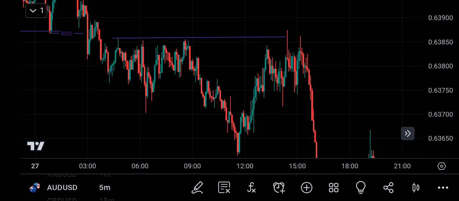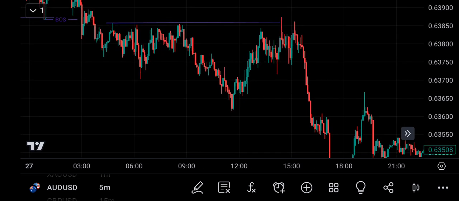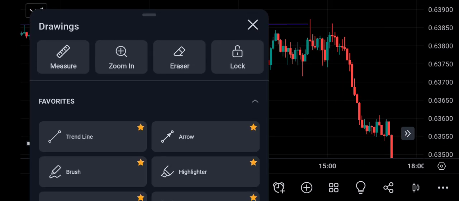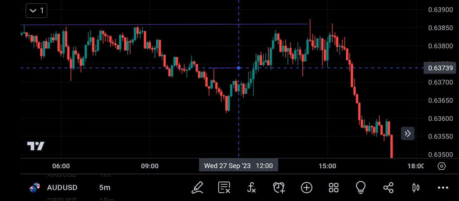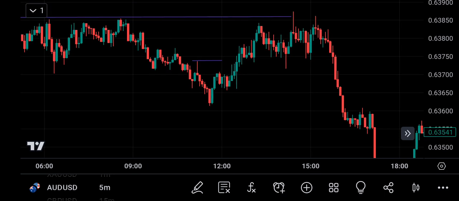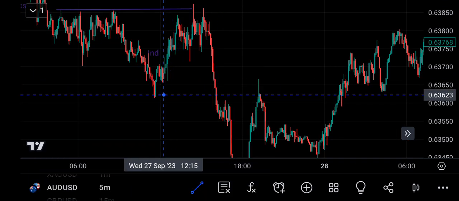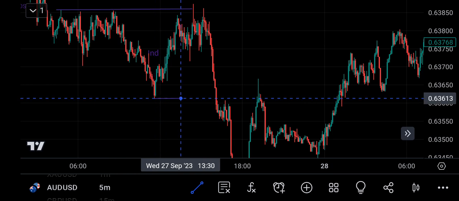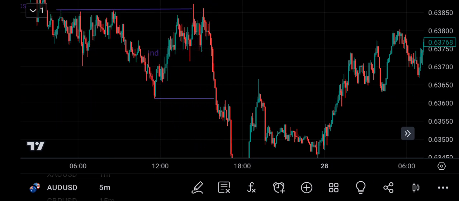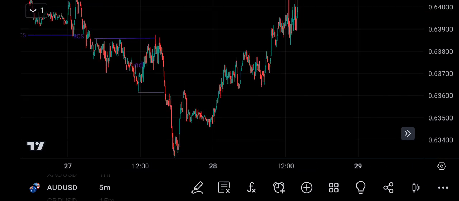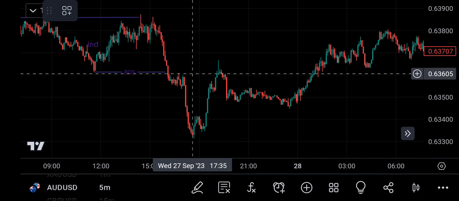So this is a strong confirmation that market will continue going to the downside. So where is inducement here? This is inducement. Okay, this point is inducement, the most recent pullback, and market broke structure again. So what are we looking for here? We have inducement right here. So we're expecting market to do what?